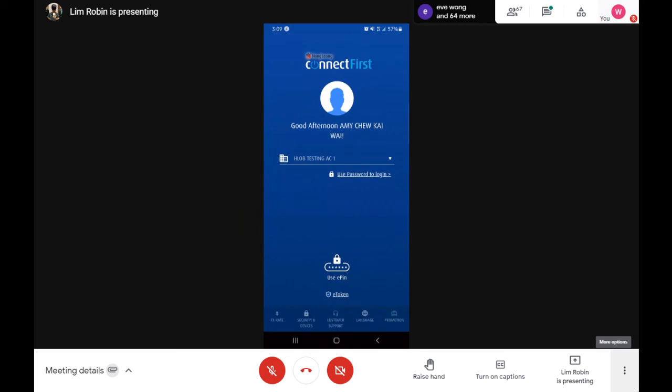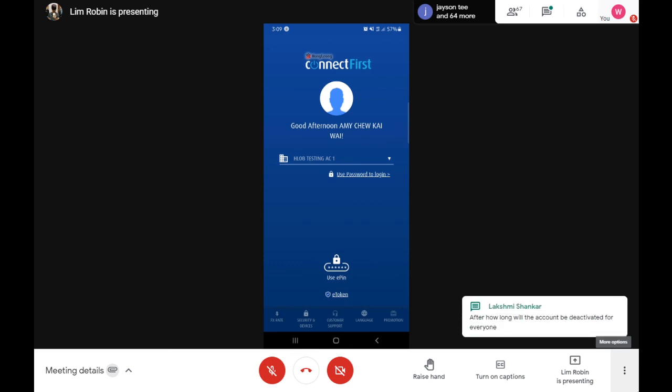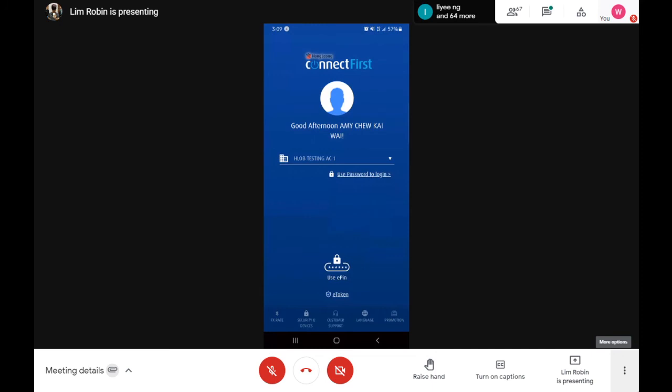So I will cover more again the e-token. For the maker, you need to initiate the payment still using the PC, right? So how do you log in? When you use the e-token, you click the e-token just under use ePIN. Okay, can you see the ePIN? Sorry, e-token.